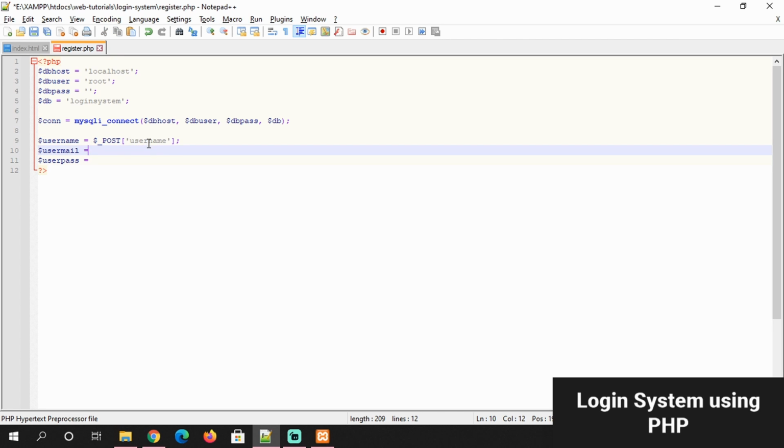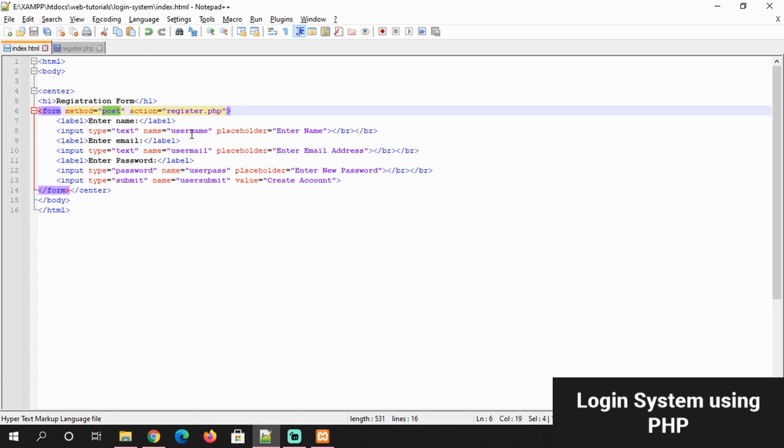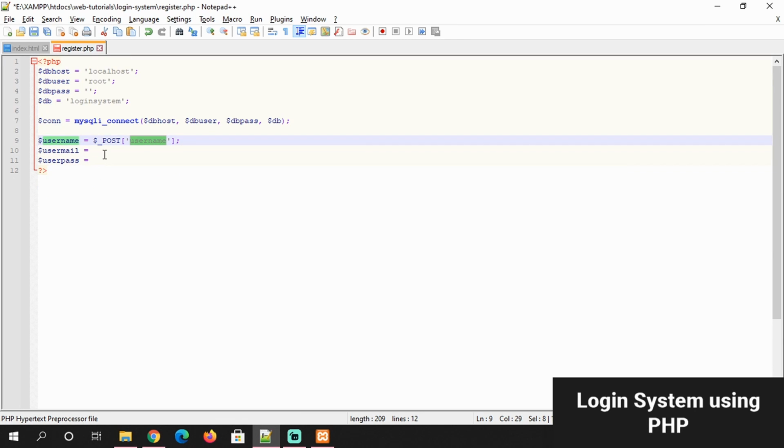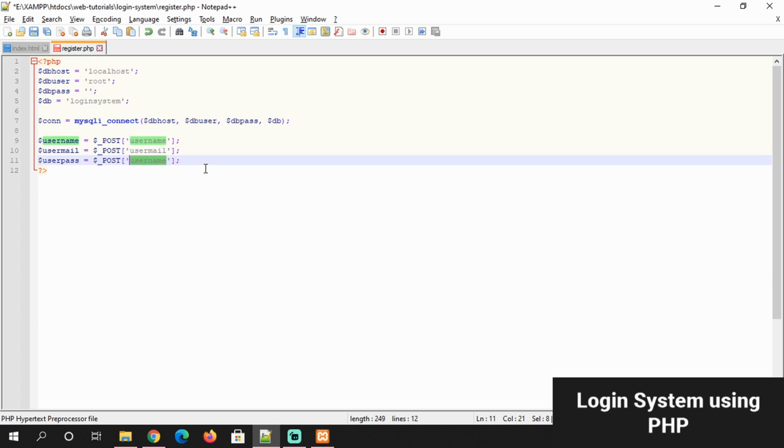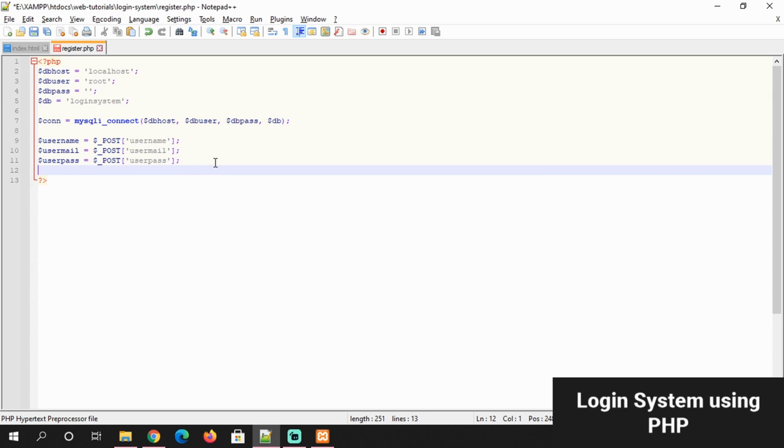The username here is from the name attribute of the input tag. So we just need to copy and paste this, and instead of username we will write user mail and user password. Now let's echo the statement called username.